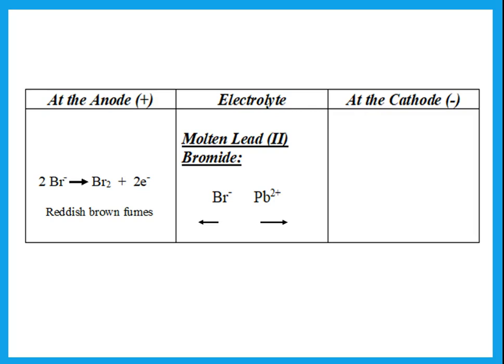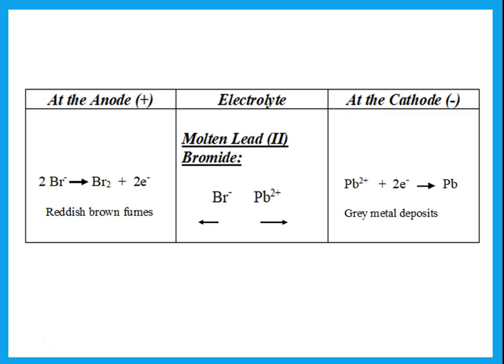Okay, lead 2 plus. Now, the 2 plus goes to the negative. What does it do at the negative? It takes electrons. Now, if I have 2 plus, that means I need 2 negatives in order to be balanced. So, 2 positives and 2 negatives on this side means the net is 0. On the other side, it is also 0. So, this is the equation that happens. So, name the substance that is formed at the cathode, lead. What is observed at the cathode? It's a silvery gray metal.